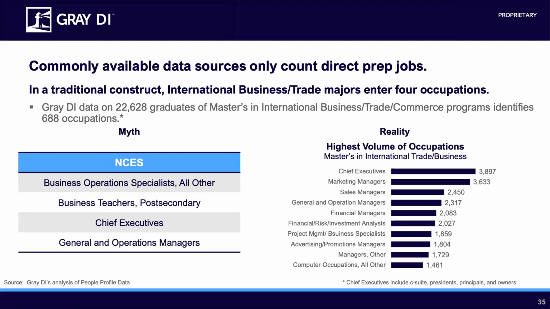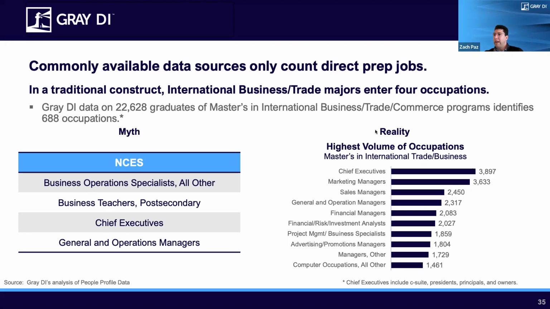We got a quick question. This data is for undergrad programs, right? I wonder if the number would be lower if you factored out accredited professional programs. Yes, I believe that would be the case, and we have the data to show you, not readily available now, but if you have a particular program in mind, we can absolutely show you the outcomes for that. So if you would like to reach out, we can do that, or maybe let me see if I can pull that up at the end of this call. But I agree with you. I do believe the direct prep is a little bit more relevant at the higher levels, but it's not always the case, and we can show you that as well. Thank you.